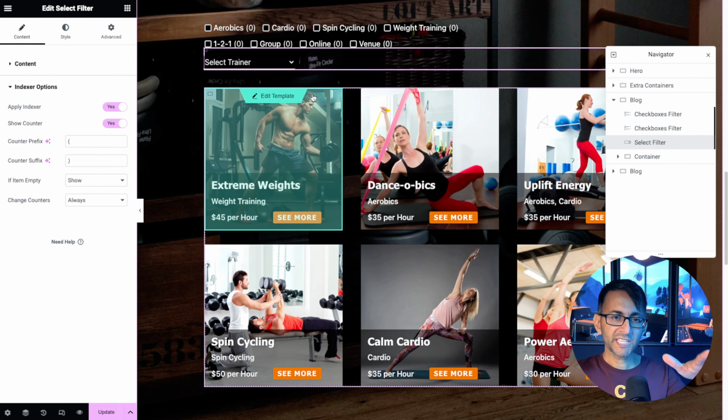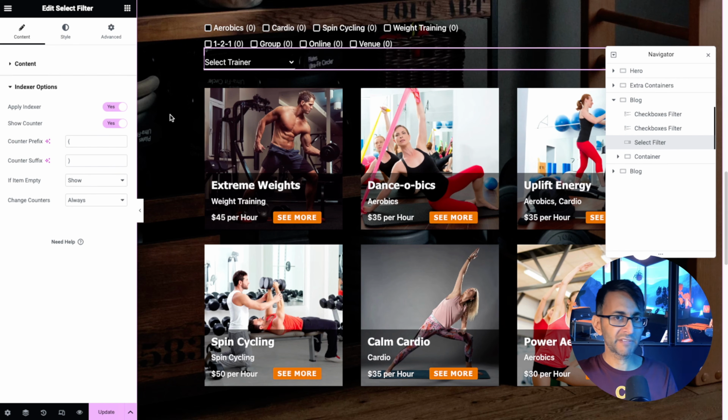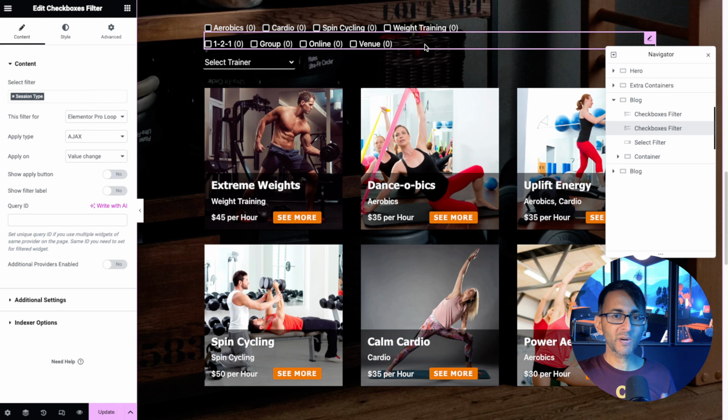But let's go and change that because it showed me all 5 trainers, even though it was only relevant to a few of them. So if you go back over for that particular one, and we have where it says if item empty, it's currently set to show for the indexer options, I'm going to set that to be hide. And this is where you could again have a bit of a think, because I think for checkboxes, it's not a bad idea to show them the options because you can pick more than one. Whereas for the select trainer, it's not a bad idea because it's a select to kind of limit it down. So let's go and update that and go back over to our preview.